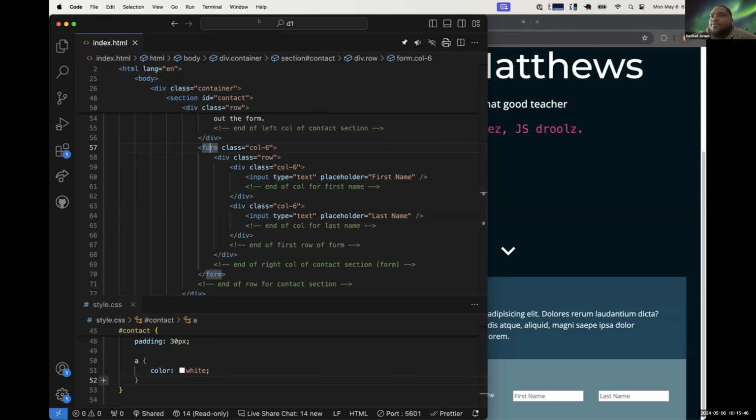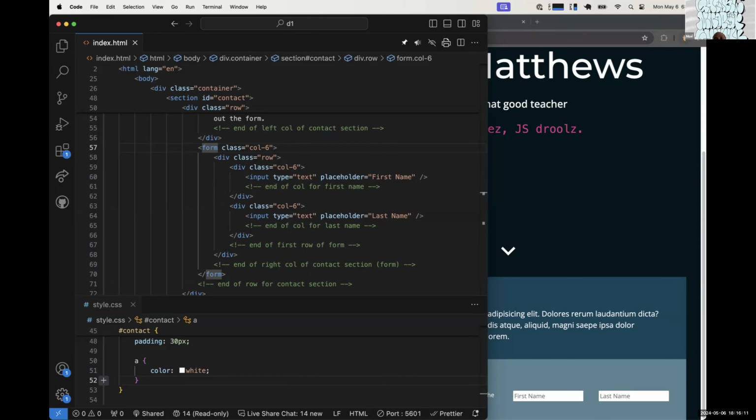Yes, sir. Thank you. If I choose that same result with having a form inside of a div and then a div class row, div class col, and then my input text inside of that, was that still correct? As long as the form is a parent of the input at some level and all of the inputs are in the same form, that is okay.